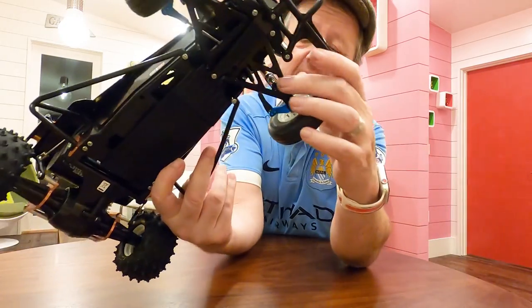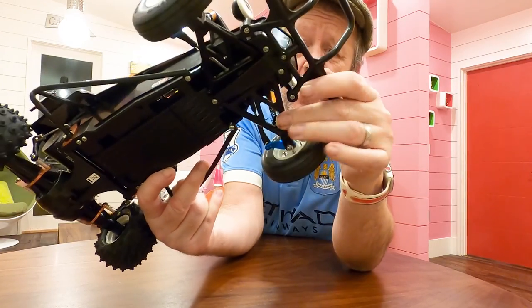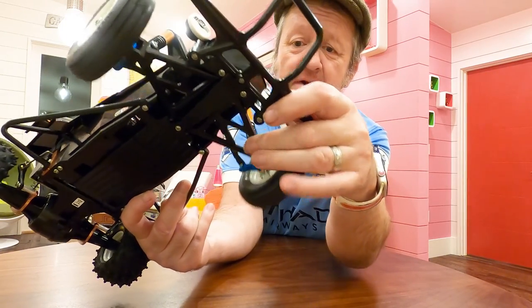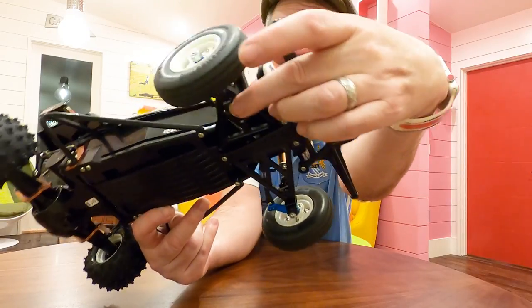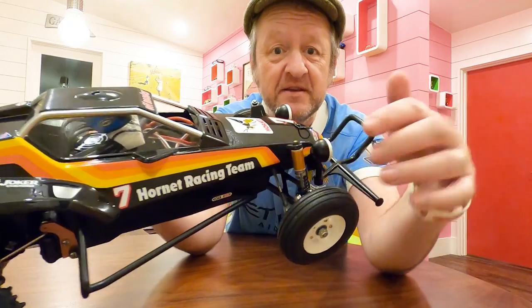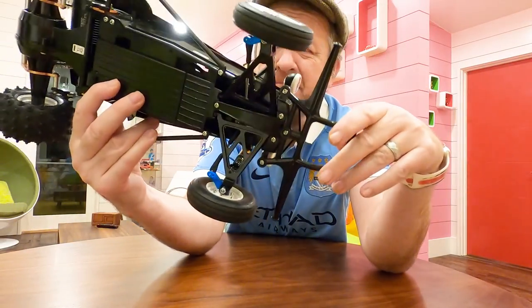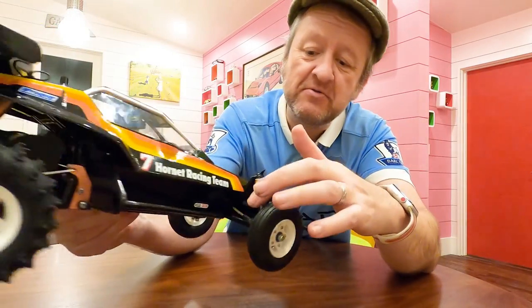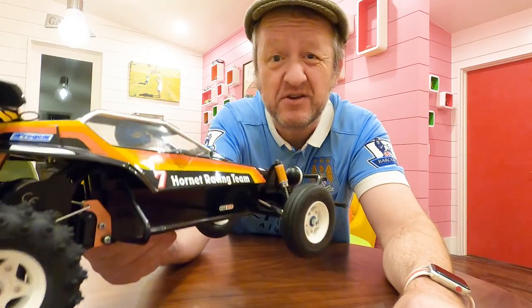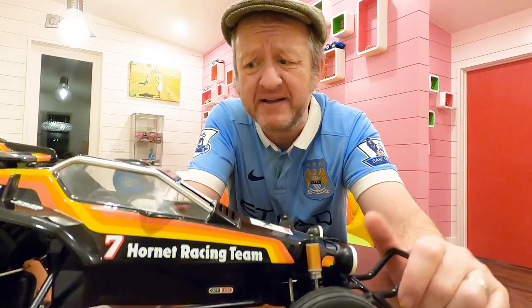We also added aluminium Y-bone arms here on the suspension right here. Both of these two pieces right here, aluminium. Also, these little blue pieces right here, the steering arms, those are also aluminium. So, let's see what else. Also the steering here. We've added super steering rods here because the other steering rods that came with it, with little plastic ends, were very cheap and shoddy. This is a whole lot better.